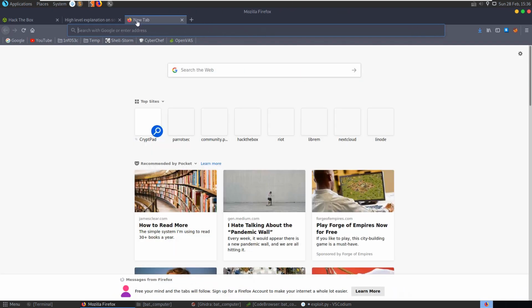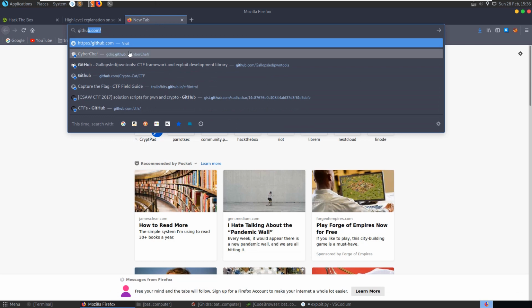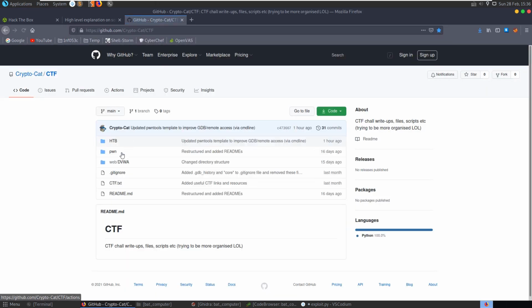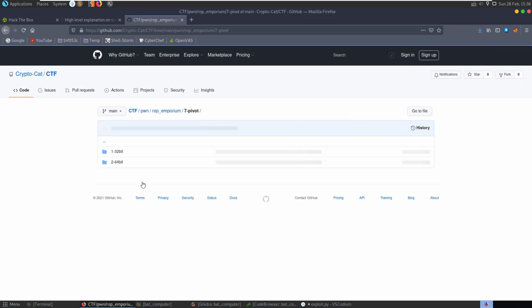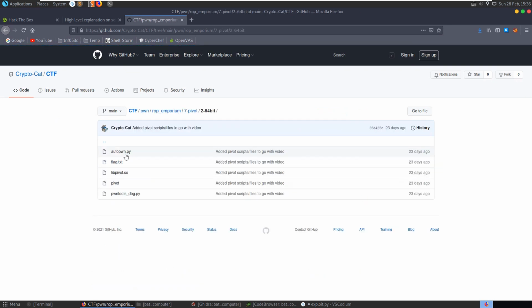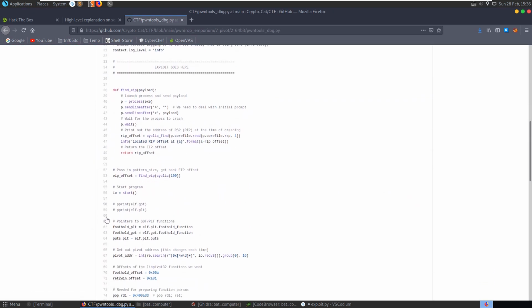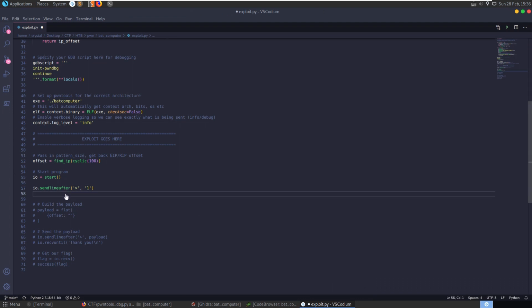What I'm going to do is go to my GitHub and go to the ROP Emporium series that I did a little while ago, to the pivot challenge, because I remember specifically writing some regex to do this. Here we go. Get the pivot address. It's for 64-bit as well. So go put that here, and in this case it's going to be our leaked stack address. We'll just call it stack address.